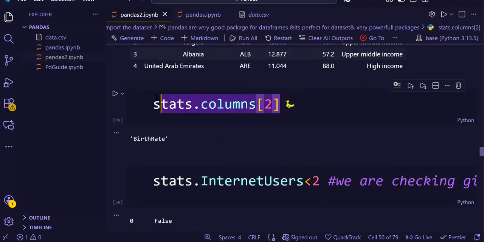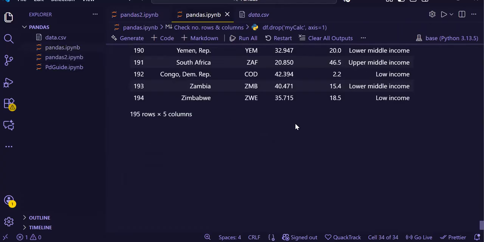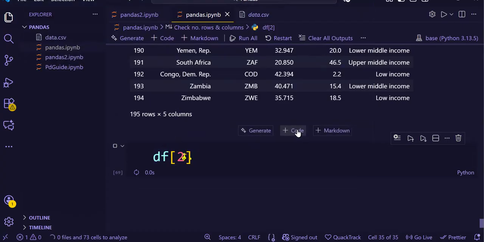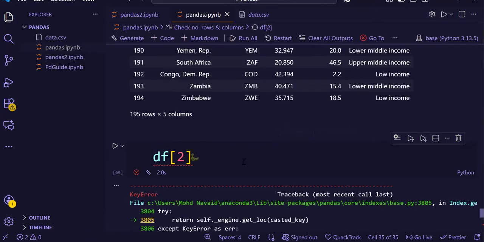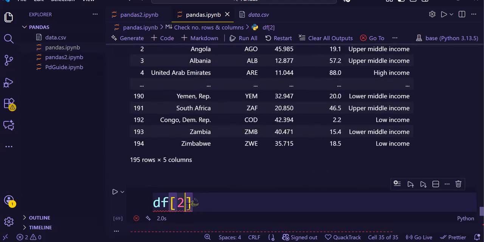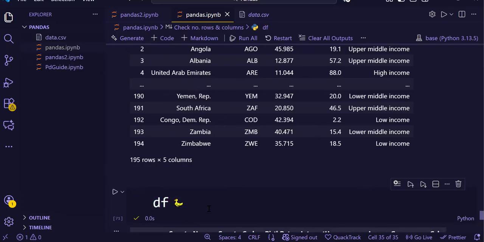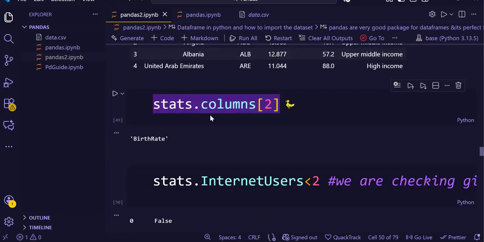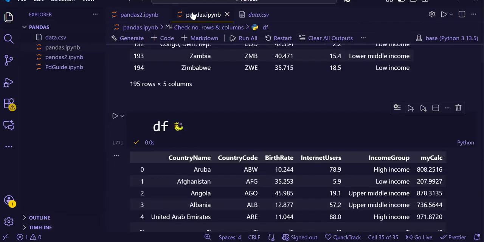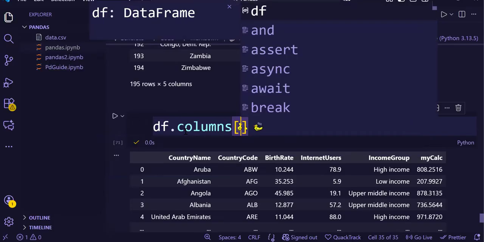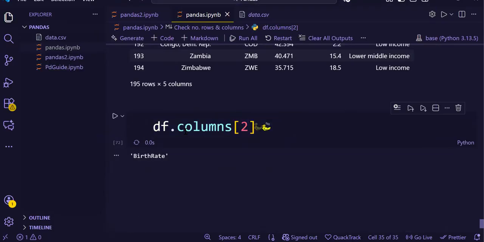If you want to print a column with its index, you can do it. For the data frame, we have to write columns and the column index.